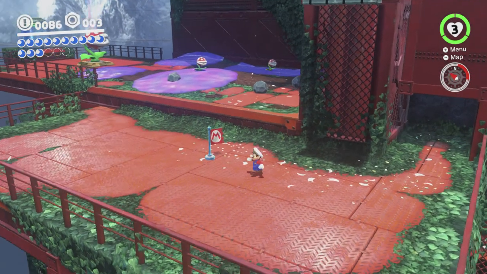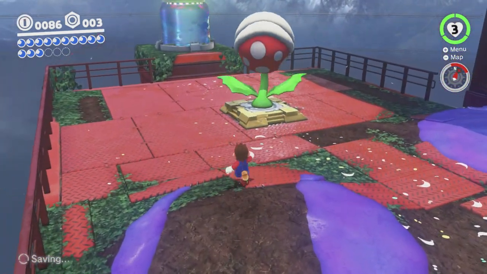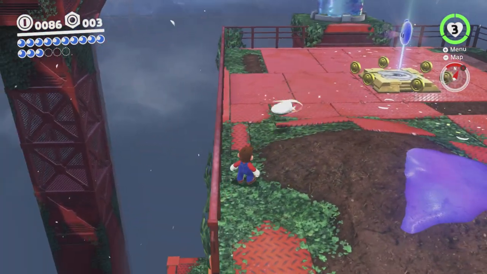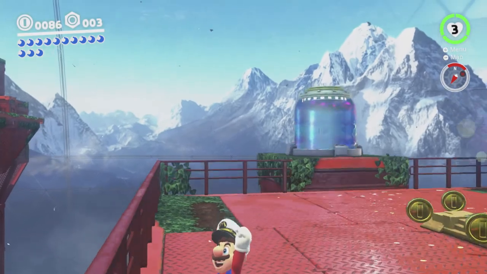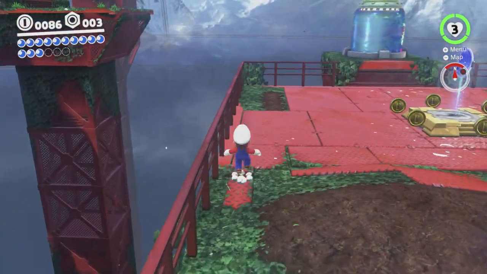Okay, this is necessary, by the way. There are several moons we cannot reach without going over there, and we can't use the story moon to go over there because that's the restriction we put on ourselves. So we do have to do it this way. Yeah, there's quite a large number of moons over there. I'd say actually, yeah, all three that we need.